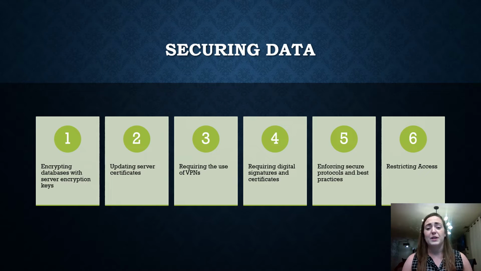Then in order to understand how to best protect your data, we'll start with how you can protect data at rest, which is going to be very simple with server encryption keys or updating server certificates. Encryption keys on each server will be applying the same master key between two servers that might be load balanced. This way the data can transfer securely between each server, but nothing else that does not have access to that encryption key will be able to read the stored data.